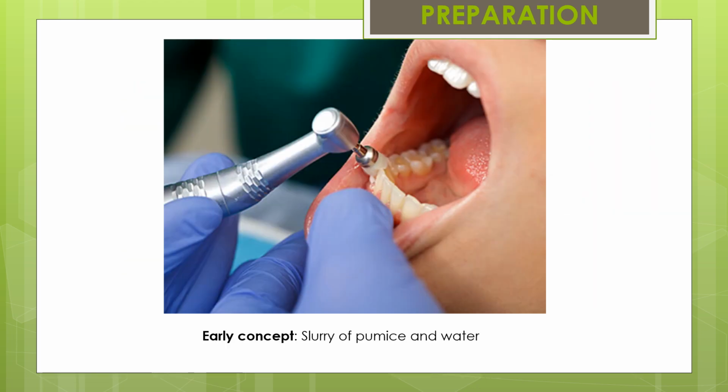Before the application of the pit and fissure sealant, we need to clean the tooth surface. How do you do that? Earlier, they had used a slurry of pumice and water. Care should also be taken that we are not using any prophy paste that contains fluoride, as the presence of fluoride can compromise acid etching.